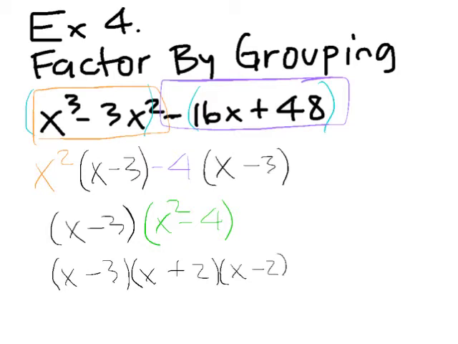If we're going to factor something completely, we've got to pay attention to these things. And with grouping, you're just looking for different things that you can factor out. In this case, it was the x squared and the 4. And then what's left should also factor, which was the x minus 3 and x minus 3. Grouping looks a little bit different, but it's the same exact process for factoring that we've been doing all year.